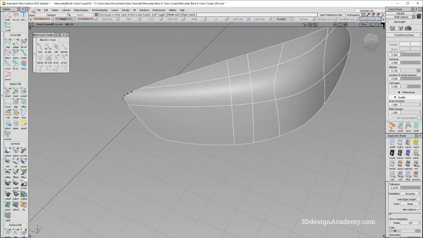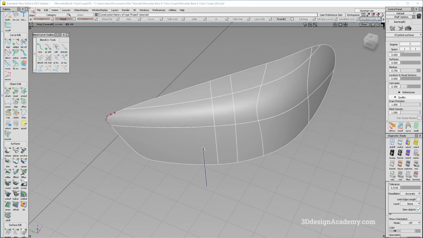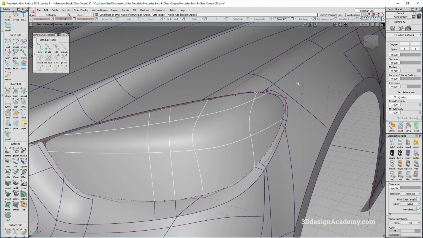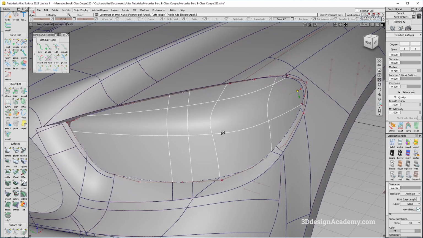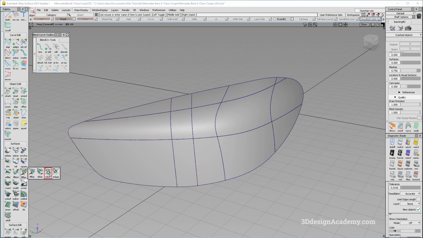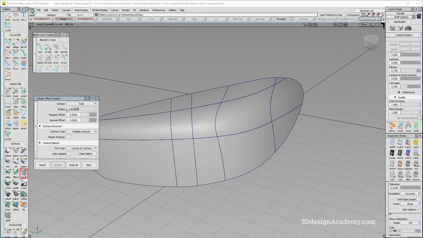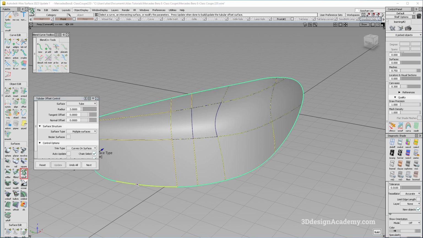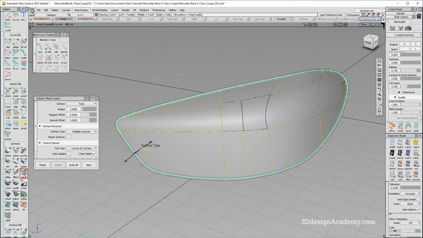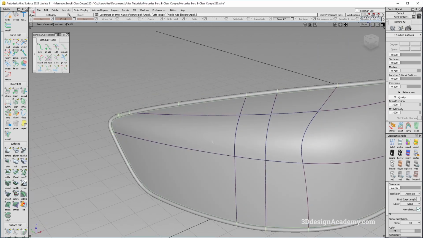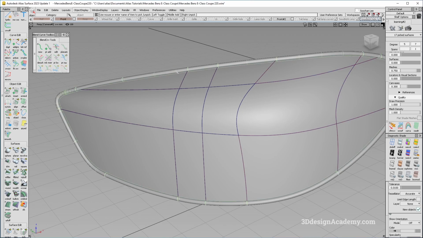Okay, so now that's done. Let's go ahead and delete the construction history over here. And just to visualize things a little bit better, and the gaps that are necessary for this part, I'm going to put in a tubular offset. For this one, let's see if 3 mils is enough. So I'm going to do a chain select like this, and make sure that it runs all the way through. And now this is not going to be the final trim, but let's go ahead and do that.